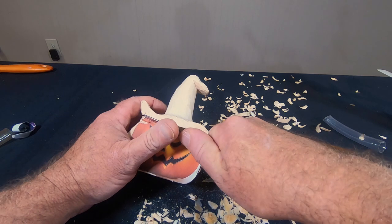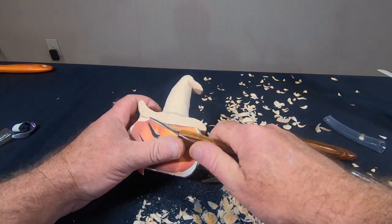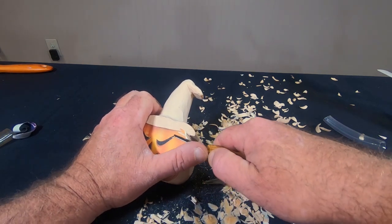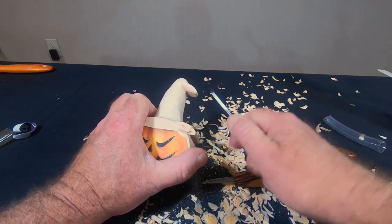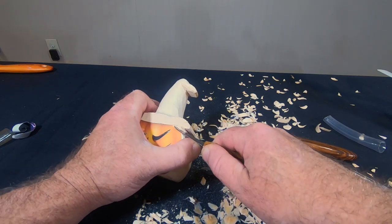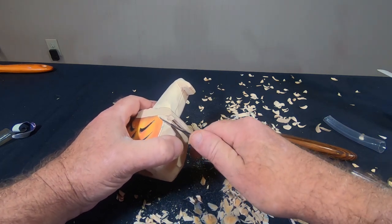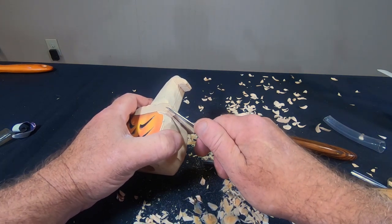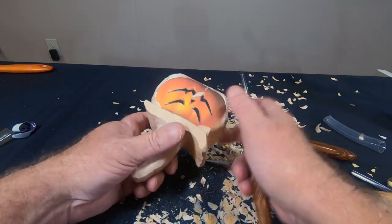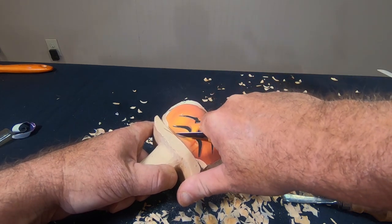I switch around a lot. I use a lot of different knives for different areas. I don't know if it's a bad habit or not, but it works for me. So what works for you might not work for me, and what works for me might not work for you. So get comfortable with what tools you're going to use to get the job done. That's all that matters. Okay, I'm going to come across here now and let's just take this out like this.